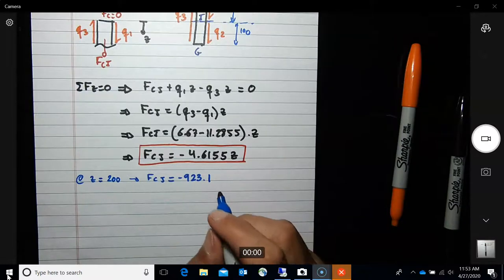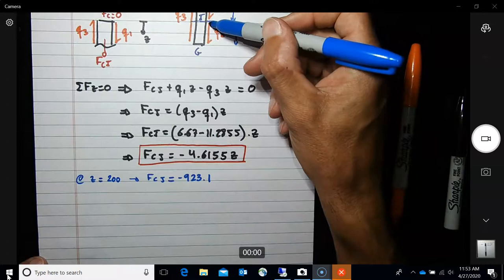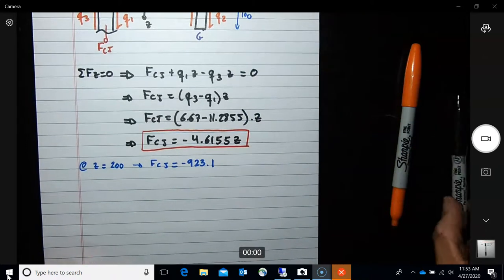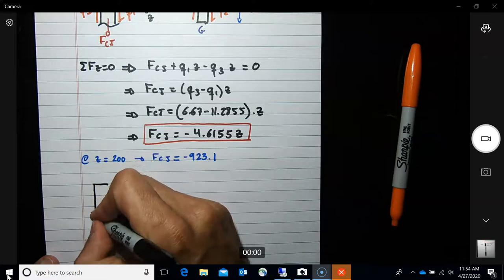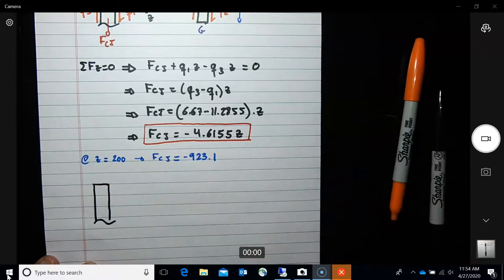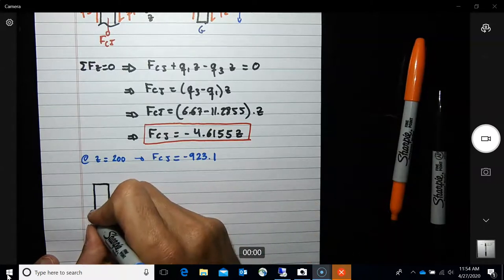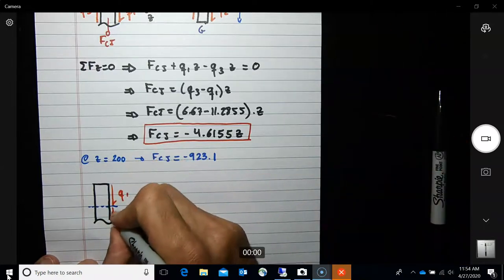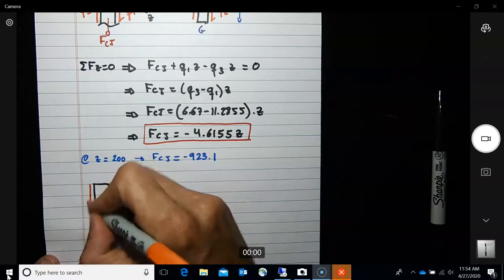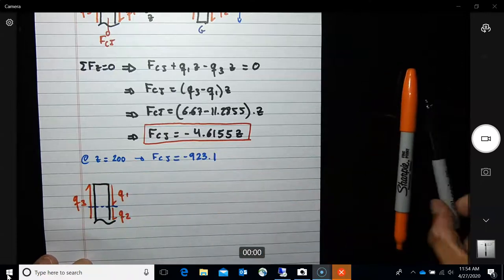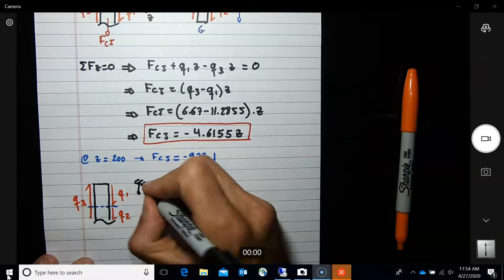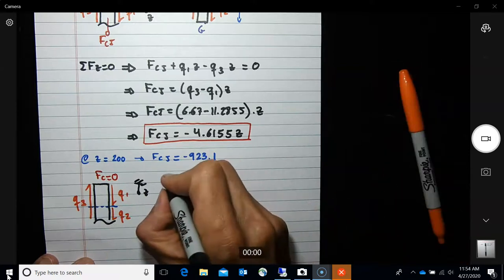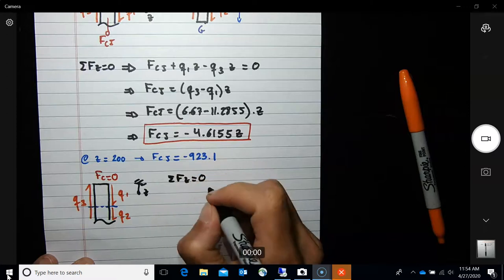So as before, now we need to make a cut after we pass the distribution, because due to this Q2, this created discontinuity on the loading. So our second cut will be further down. Let's say here we have the Q1, this will be the Q2, and all this side will be the Q3. Again, we start from here with a Z, FC is zero over here, so I'm going to do it on the side. Summation of forces on the Z will give us what?